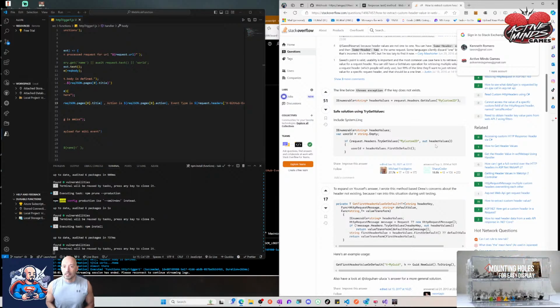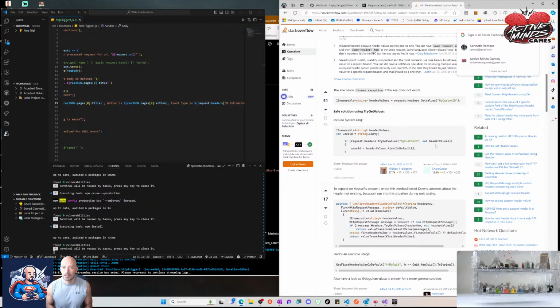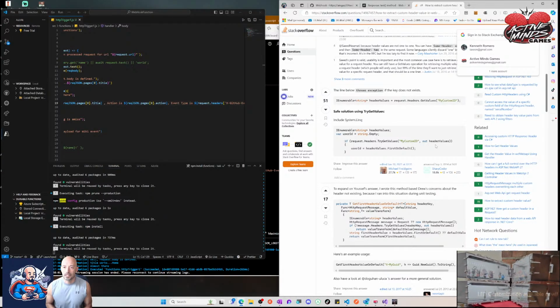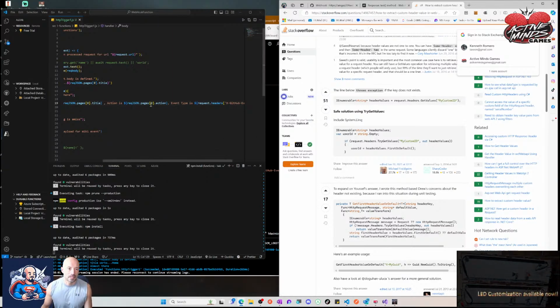The example reads: var userId = string.Empty; request.headers.TryGetValues my custom header, out headerValues; userId = headerValues.FirstOrDefault. Huh. Is that a thing? TryGetValues? I don't know.